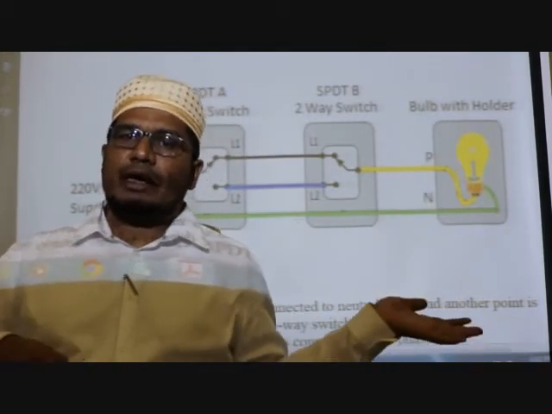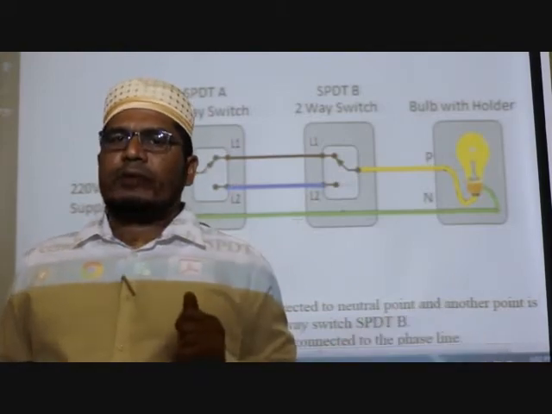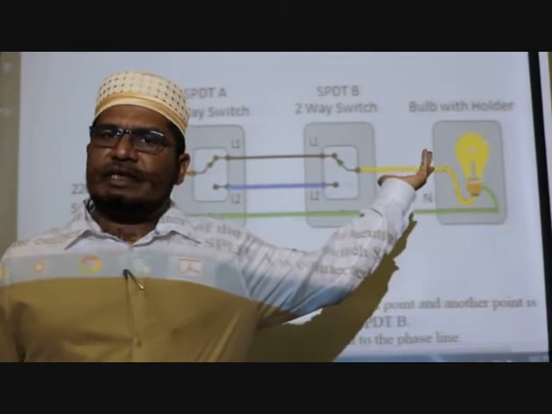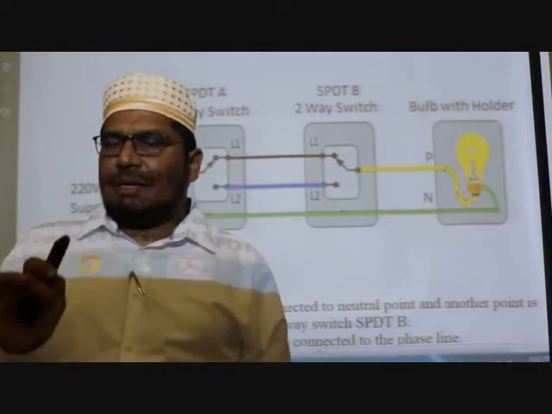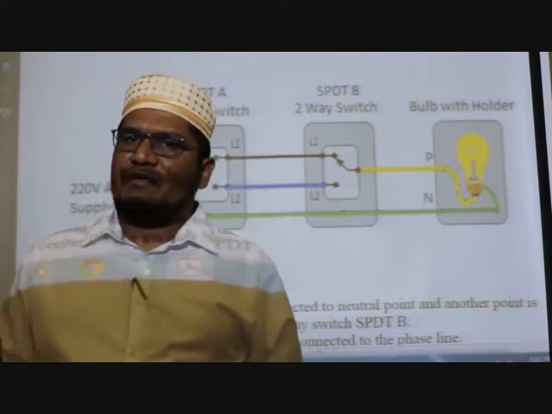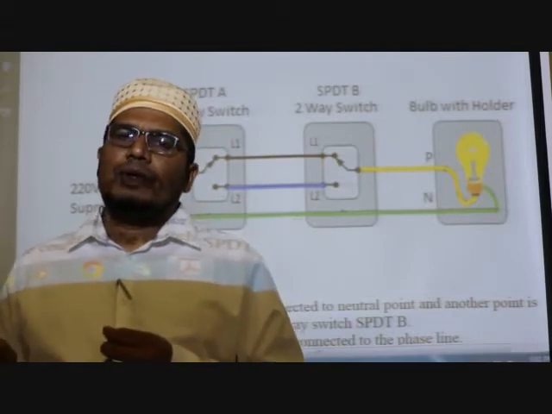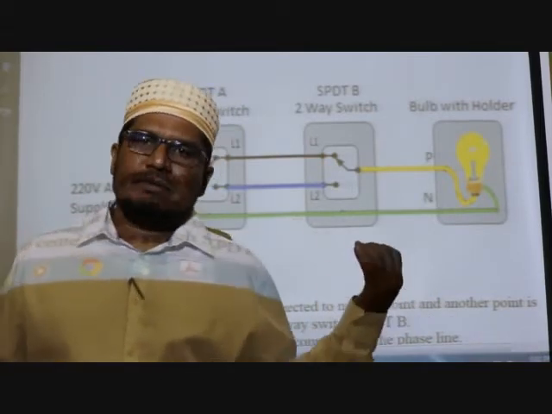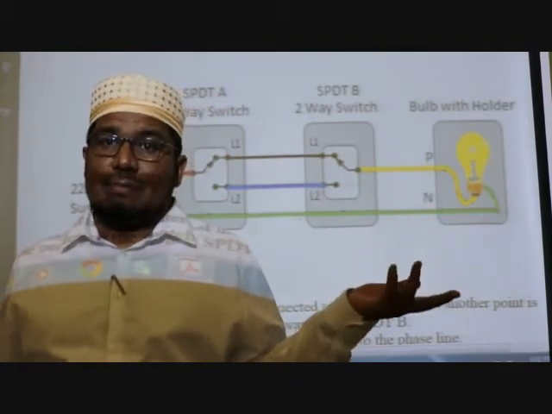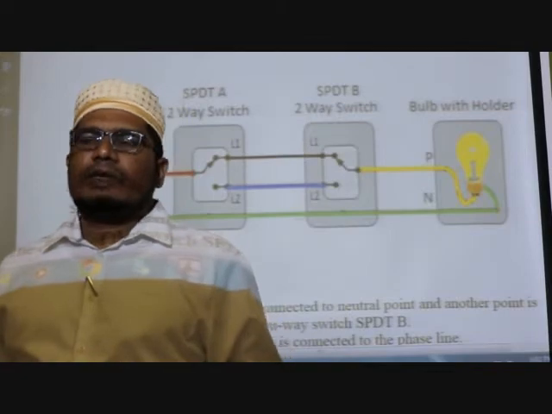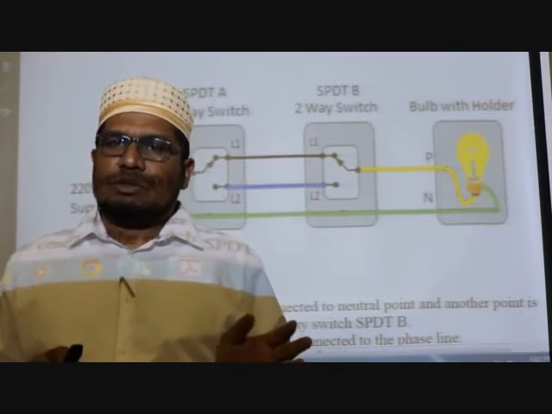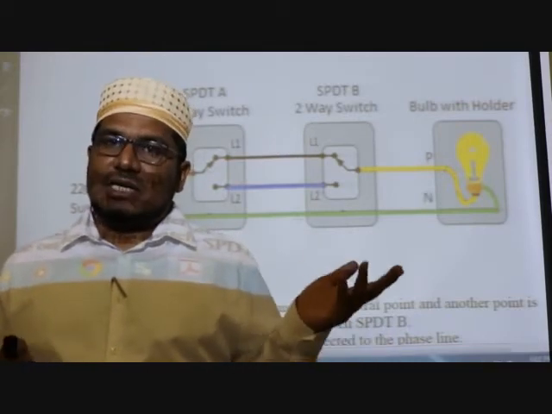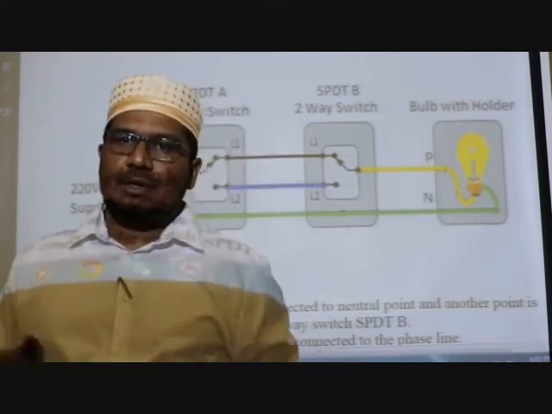Now let us say when we walk into the bedroom, we will switch on the fan or light. You can connect here a lamp, or instead of a lamp you can connect a fan or any device. The circuit is the same, the operation is the same. When you walk into the bedroom, you will switch on the light or fan from the entrance. After you relax and go to the bed, you feel that you have to switch off the lamp. Generally we keep the fan on because we need the comfort, but the light has to be off. So for that we have to struggle: we have to go back to the main door, the entrance where the switchboard is, and switch off again.